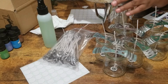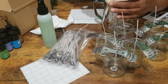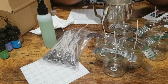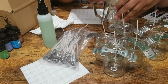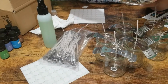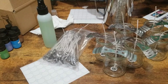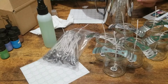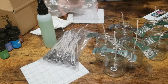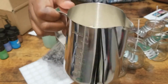So once I do this, I'm going to go heat up some water and I'm going to double boil it. So get this poured in here. I want to use every little crumb. I don't let one bit go by the wayside. So this is what it looks like inside the little pot.